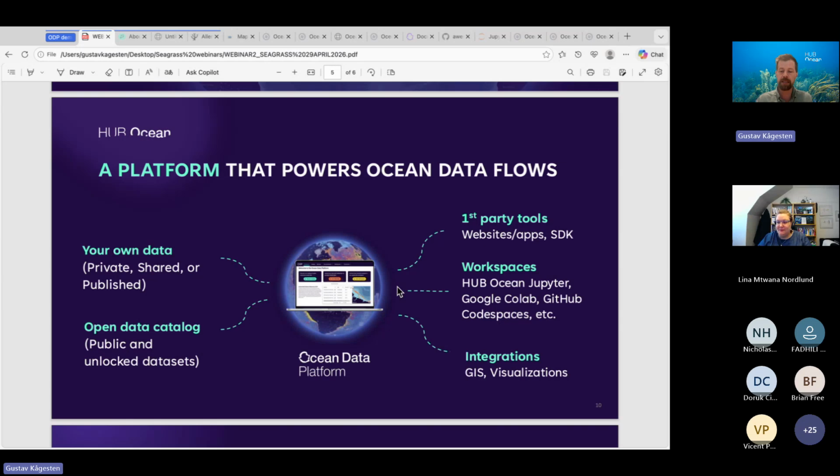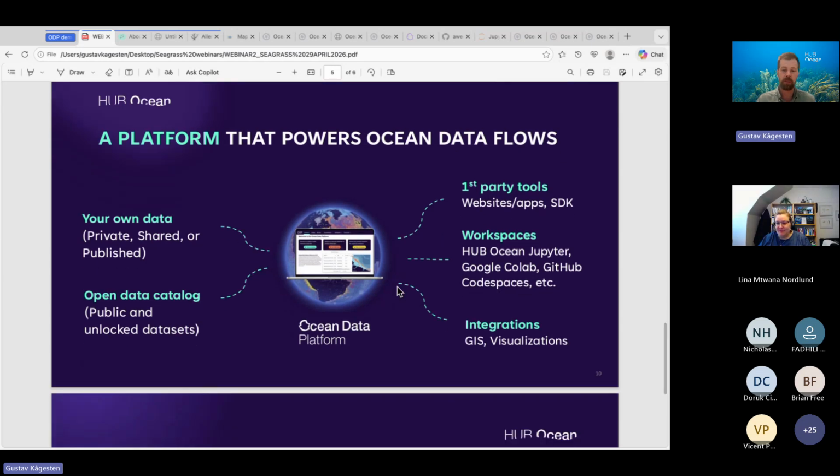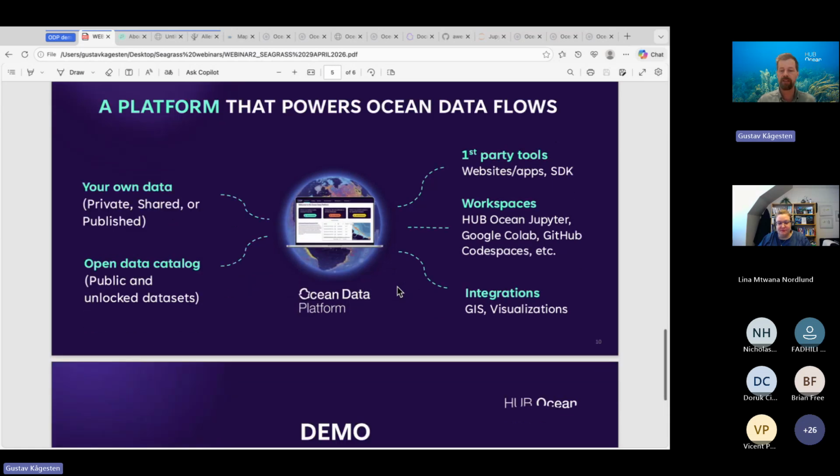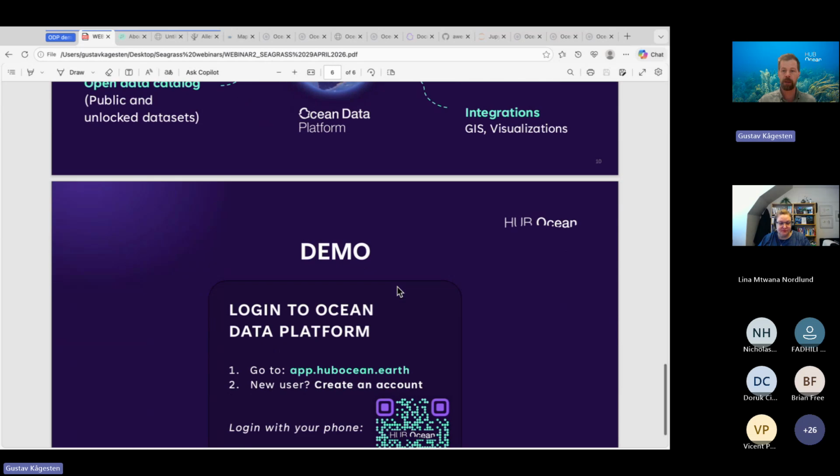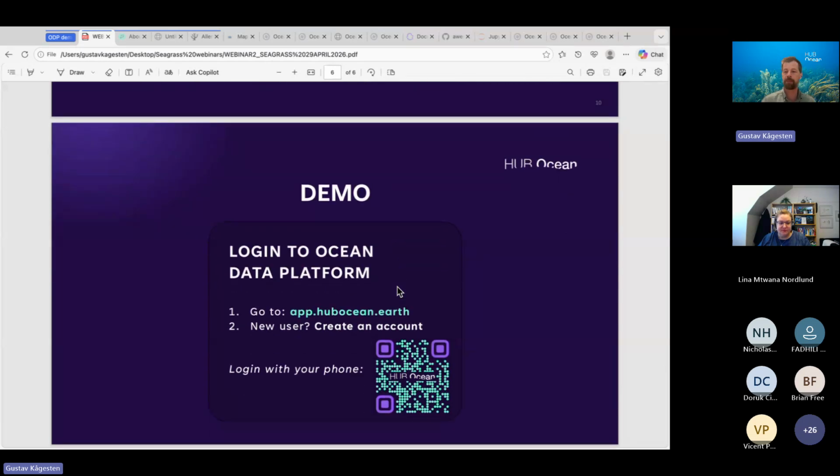We have our workspaces, but really you can work with the platform from both local and other workspace environments in the cloud. And we have a JS integration piece that we're not showing in depth today, but we have good documentation on the platform. You find the platform on app.hubocean.earth, and you can use that QR code if you quickly want to access it now.